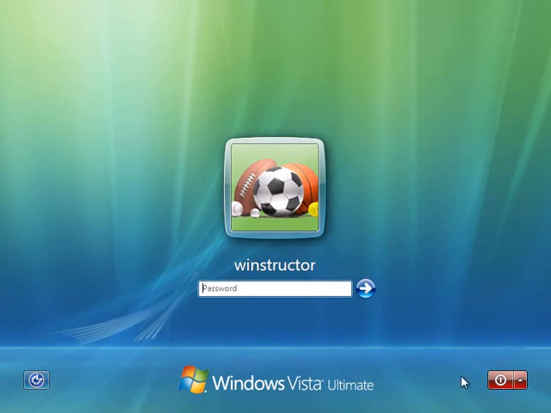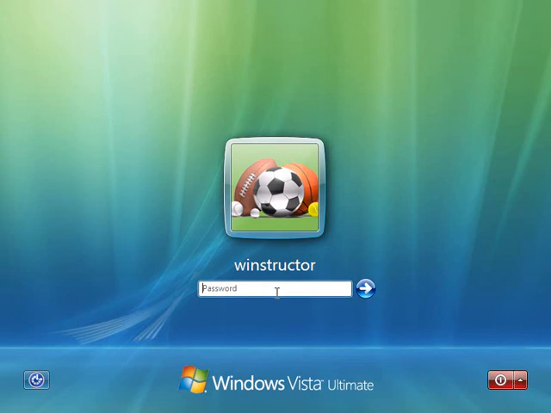Now on the right hand side of this logon screen, we have this red icon here. Actually it's two red icons really. The part on the left here with the white circle allows you to shut down the computer without actually logging onto it, and this little up arrow icon gives you a fly out menu allowing you to shut down or restart this computer. Now a word of warning though, and this isn't one of my favorite things about Windows Vista, is that it doesn't give you a confirmation message asking you, are you sure you want to shut down? It just shuts down your computer, so bear this in mind before you go blindly clicking on this icon here.